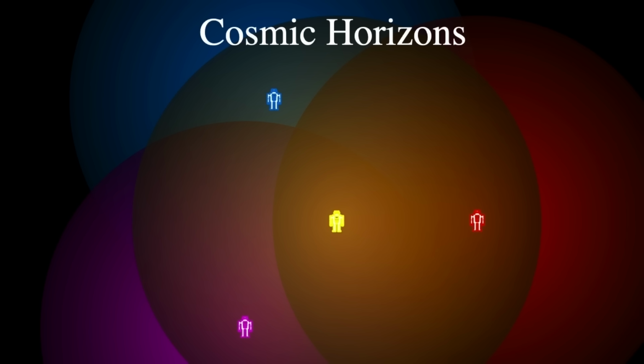Each of these are separate cosmic horizons. Each of them sees the same Hubble expansion. Each of them would measure the same Hubble constant and have the same Hubble tension problem. But each of these observers don't necessarily see each other. The yellow observer sees all the three observers, but the red observer only sees the yellow, blue only sees the yellow, and purple only sees the yellow. Why? Because for the purple observer, the blue and red are simply too far away.